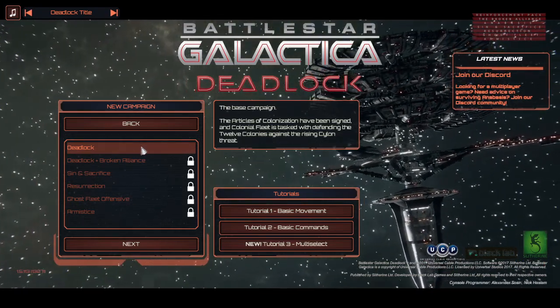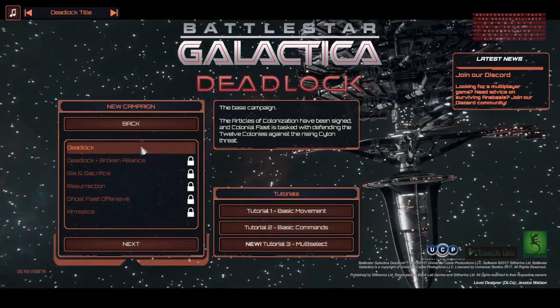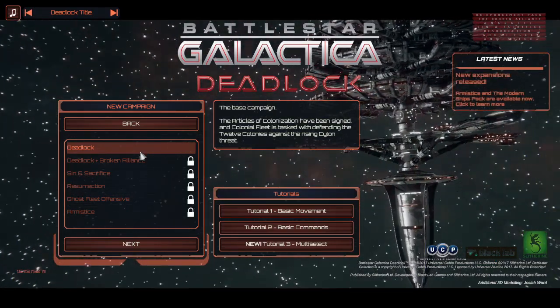So, the base campaign, the Articles of Colonization have been signed, and Colonial Fleet is tasked with defending the 12 colonies against the rising Cylon threats.